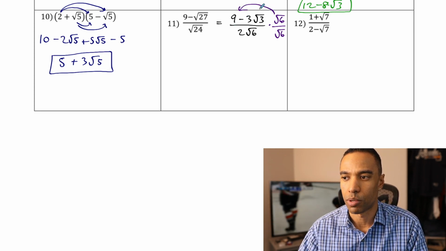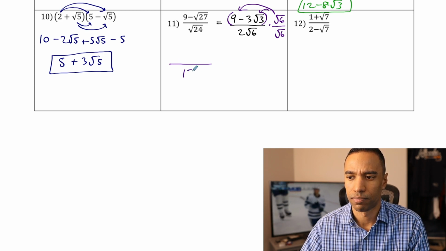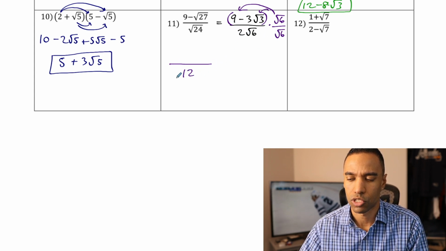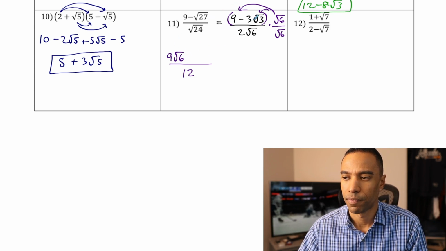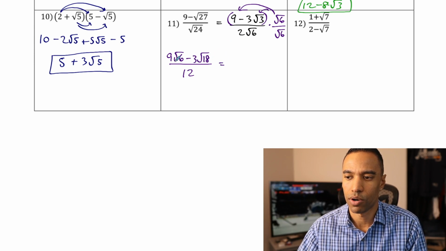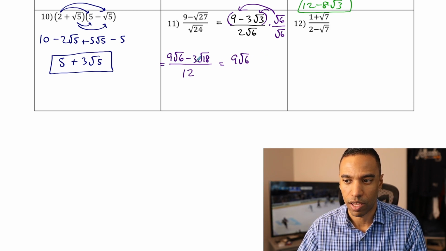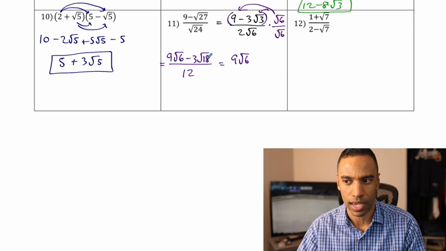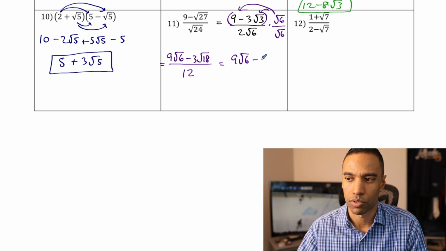Now, the root 6 must distribute into these two because that's a quantity that it's multiplying by, right? 2 root 6 times root 6. I think we just saw that in the other problem. That's going to be 12. Root 6 times root 6 is 6. 2 times 6 is 12. And we've rationalized it. Now we have 9 root 6 up here. Cannot simplify. Root 3 times root 6 is root 18, which can simplify. Square root of 18 is, and by the way, you might notice these can all divide by 3. Just hold on for a second because we've got to simplify this still. Root 18 is 3 root 2. So 3 times 3 root 2 is 9 root 2.